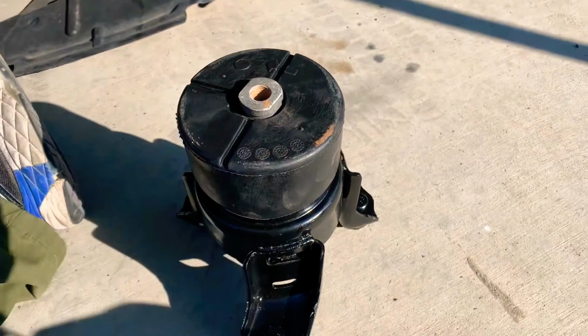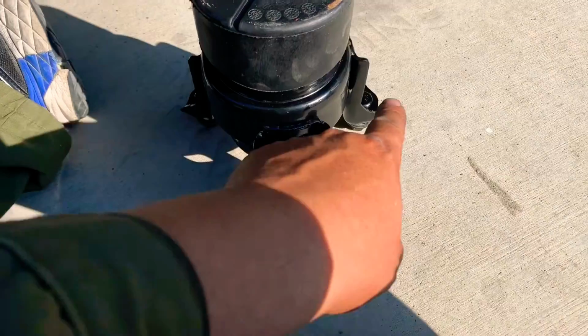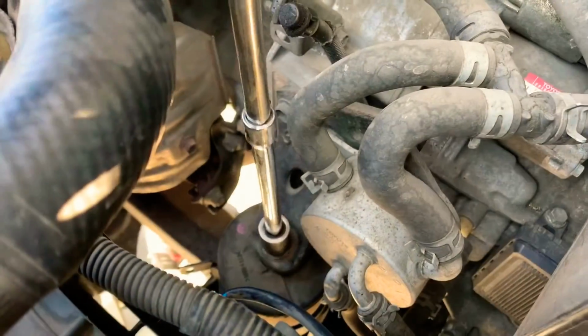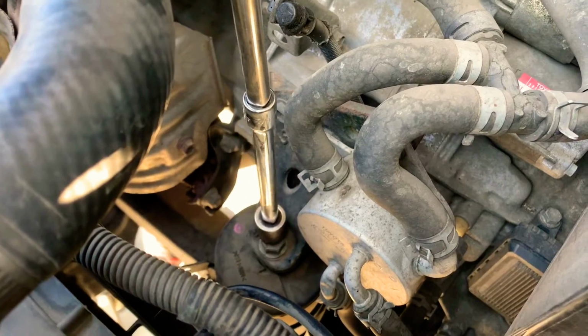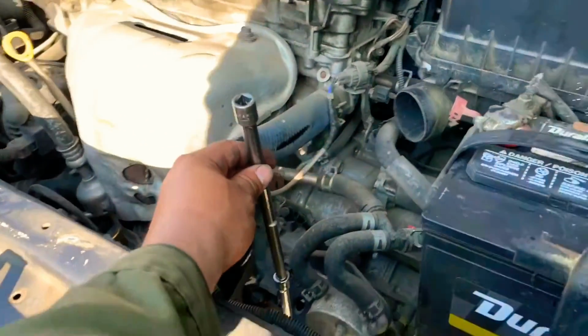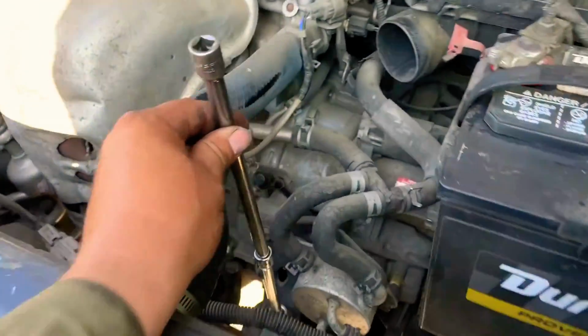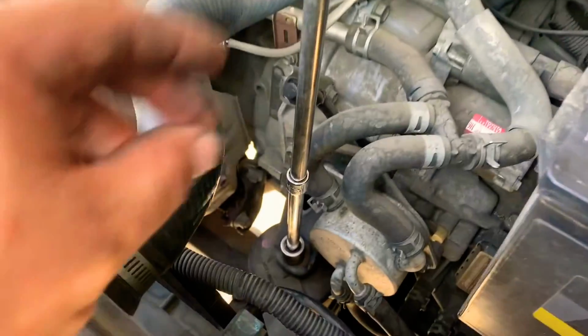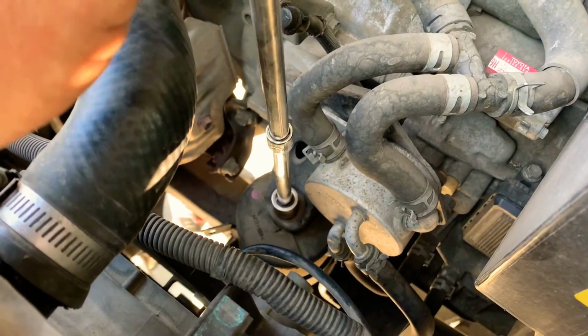So we get the other one out. Right now we got the nuts from the old one. Now we have a 70mm bolt down there, and we're gonna use it with extensions to loosen it from out here. As you can see, that's why we say remove the air box, so you have a space here. So we loosen it and take it off.